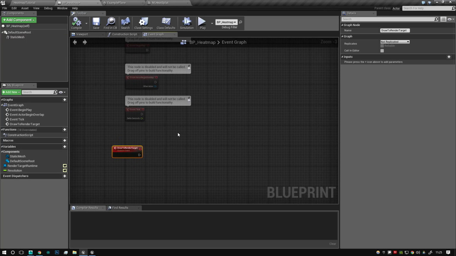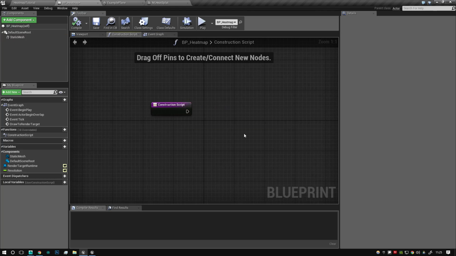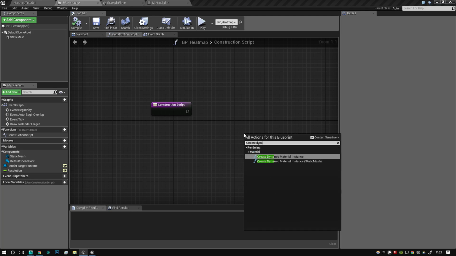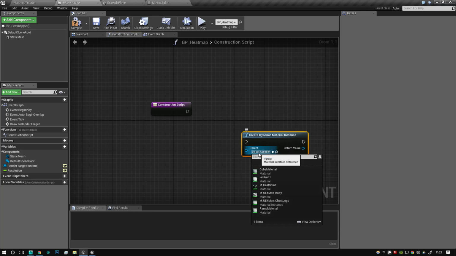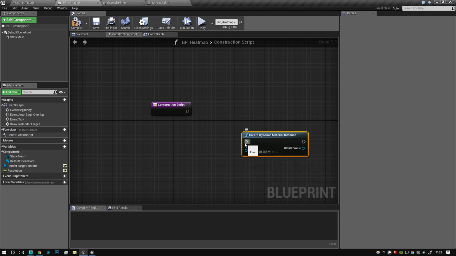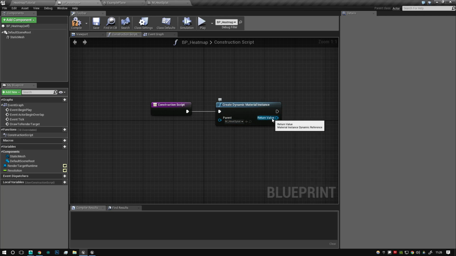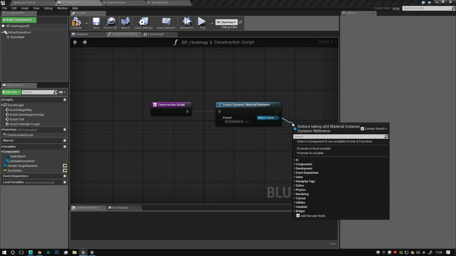Okay, so next let's create our dynamic material. Create dynamic material instance, and this is going to be of the type heat splat. So this is just so that we can change the location and size and strength at runtime, and I'm going to assume that most people have already encountered things like dynamic materials before, so I'm not going to go through the whole principles of them.